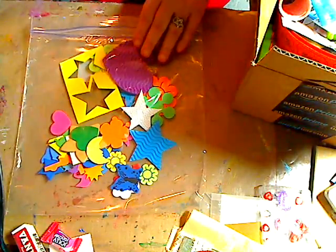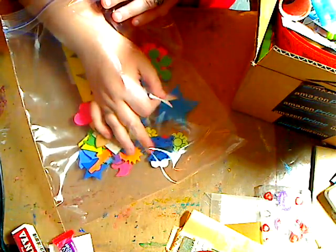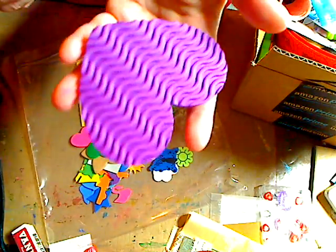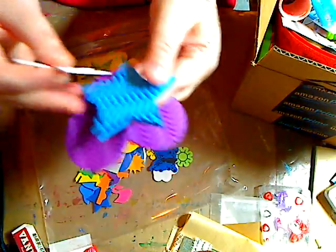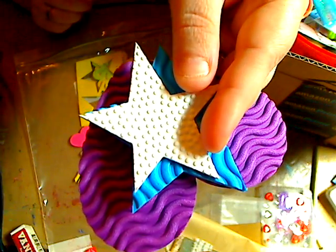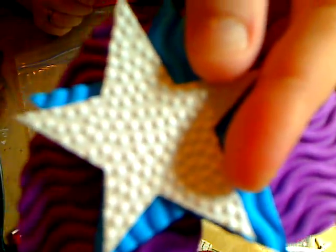And then you get all these fun little shapes. A heart with texture, and then you can use the other side also. There's no texture, so you get 2 for 1 there. The same with the star, and this one with the little circles. Can you see? So you can use those.